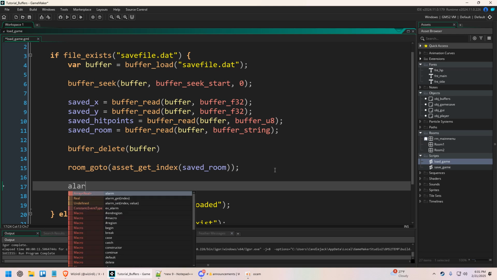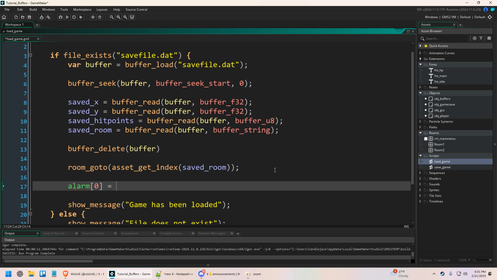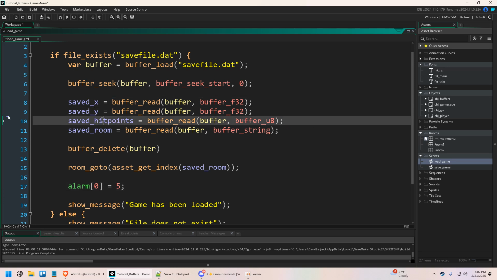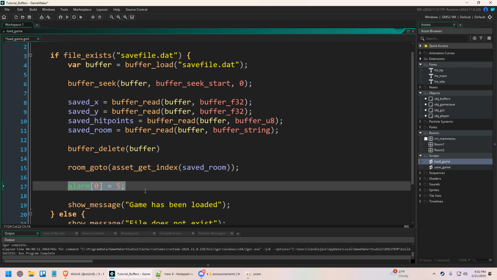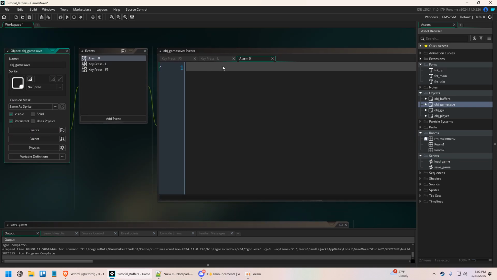We're going to say alarm 0 equals, you can play around with this number, but essentially we want to make sure that we're in the room, number 1, and the object player is actually created, number 2, before we assign the X and the Y and the hit points to our object player, obviously. So since this is running out of the object game save, that's where we have our alarm 0. That's where we're going to make all that magic happen.